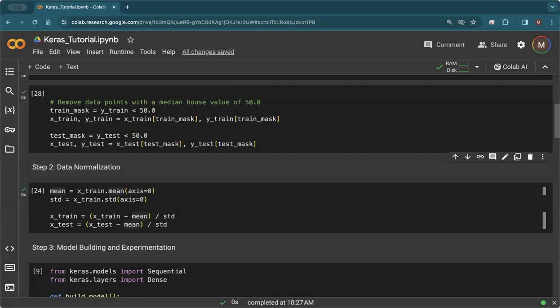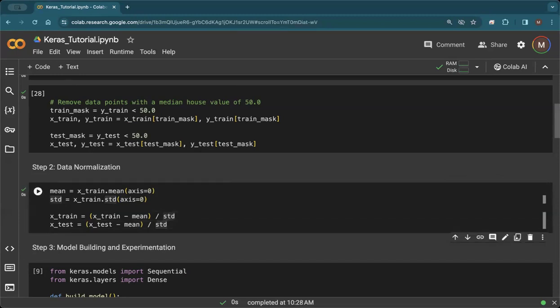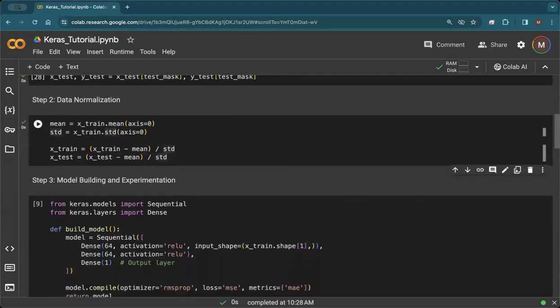In our case, we start with computing the mean and the standard deviation with these two lines of code, and then by subtracting the mean and dividing by the standard deviation, we will have our data normalized.